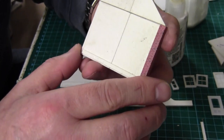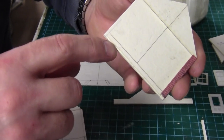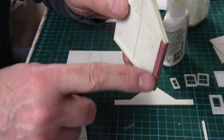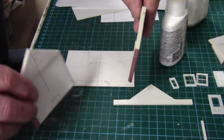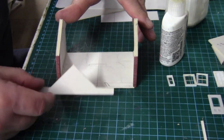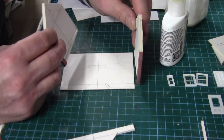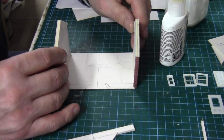So moving on a little bit, I have applied a piece of 1mm card along the bottom there with a 1mm edge, so that will then sit on the base. And as you can see, I've brought the brick card right around the two pieces of card, and this is where I'm going to start sticking the shop frontage onto. So with the two sides done, you can roughly see how this building is going to work out. Place that in there as well. So the next thing to do is to work on the back wall, and then I can stick the back and the two sides onto the base. Then we can concentrate on the shop front.